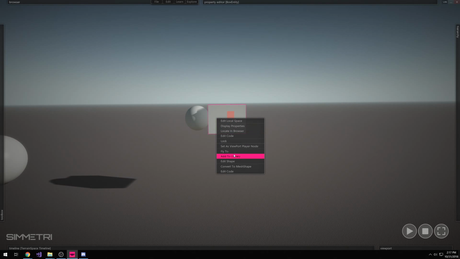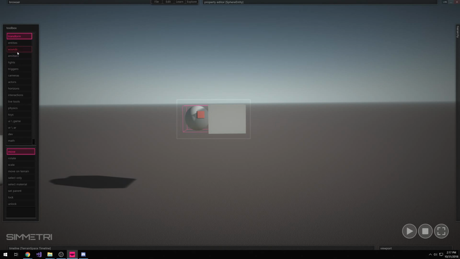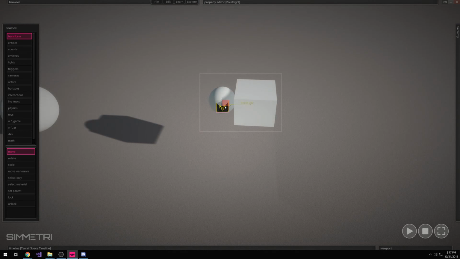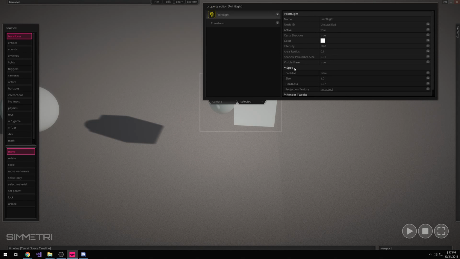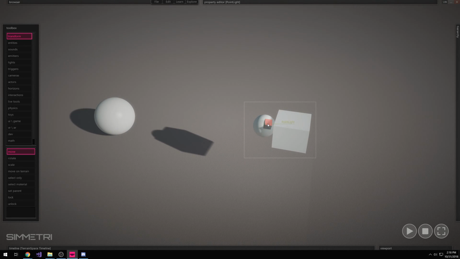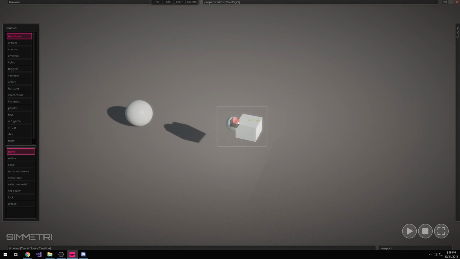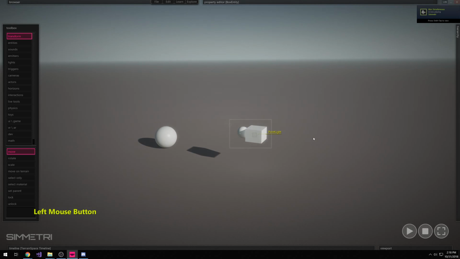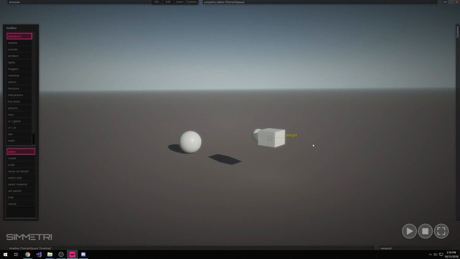So I'm going to go and edit its local space. And then I'm going to create a light source, and I'm going to make that a point light. I'm just going to stick this in the middle of this thing. It's going to cast a shadow on itself in this case, so maybe we can just stick it in the middle of this, and then maybe we'll make the sphere not cast a shadow. So now we can't see it during the light in the daytime, but at night it should work.